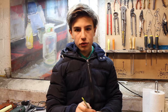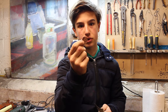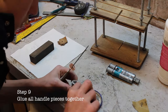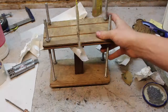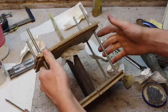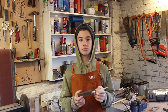Now it's time to make the handle. For the handle I use different parts: some wood, some leather, some aluminium and some brass. Now I will glue this all together. My glue is dry and it's time to shape the handle with the angle grinder, the belt grinder and some sandpaper.